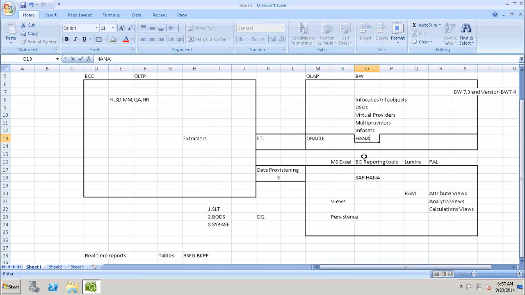So we're going to migrate, or move out the Oracle database, and bring in the SAP HANA database. This can work only with BW 7.3 Service Pack 5 upwards and BW 7.4 versions.